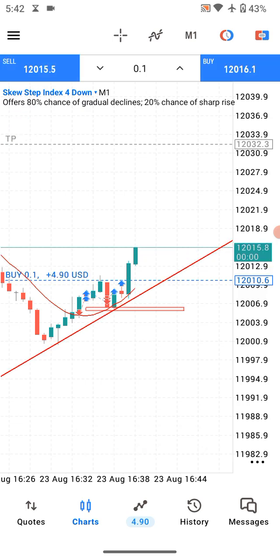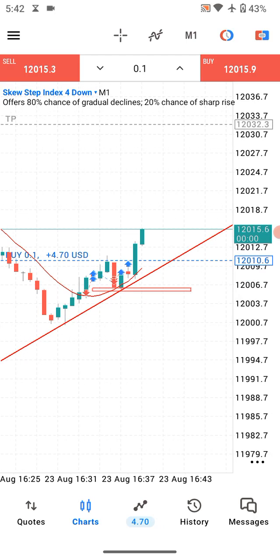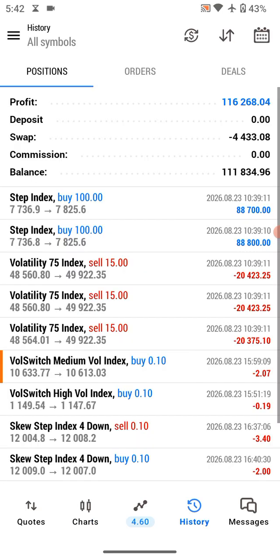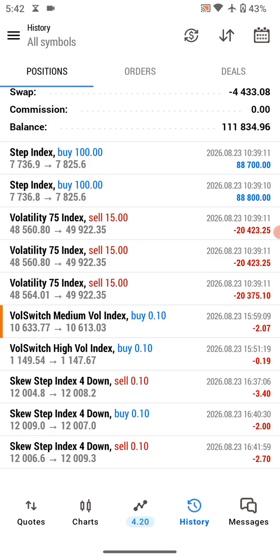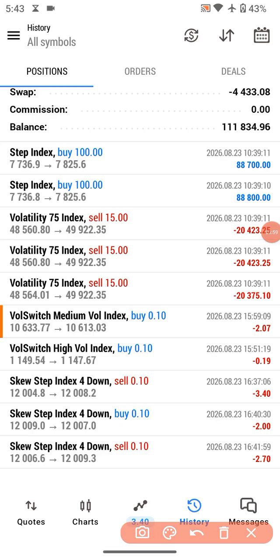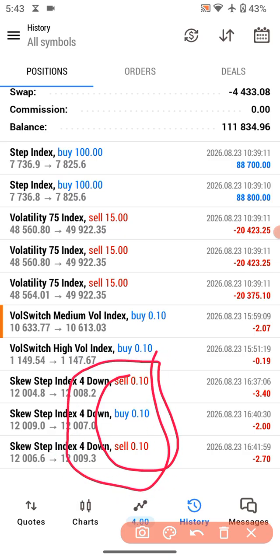So to trade this asset, you need some amount of capital. You should have at least $50 to work with this strategy I'm implementing here. And the pair you're going to be working with is the Q step index. Let me draw out the brush. This is for small accounts. Q step index down. You see it's going down.